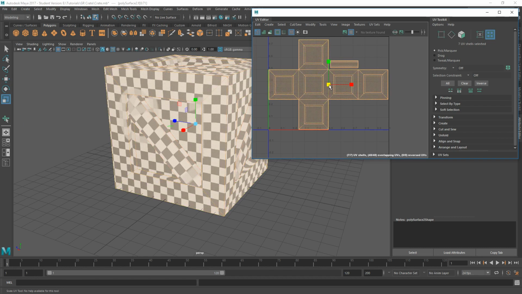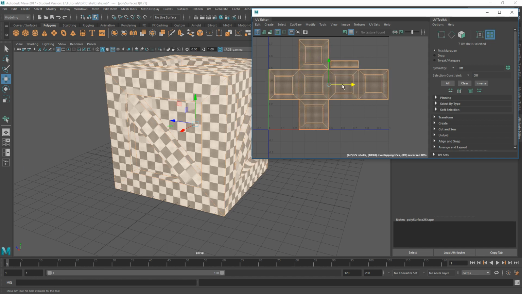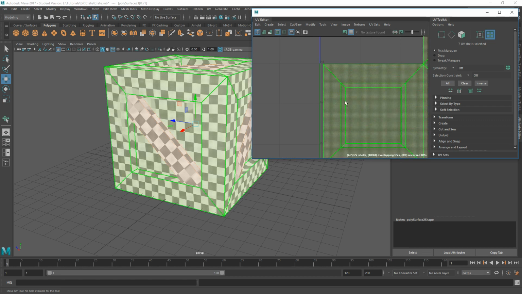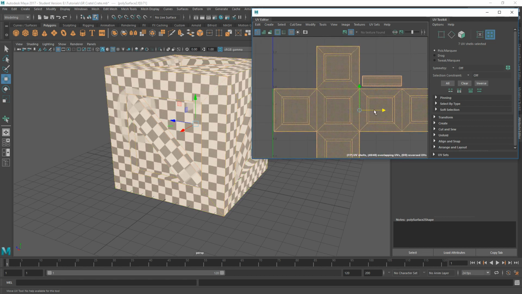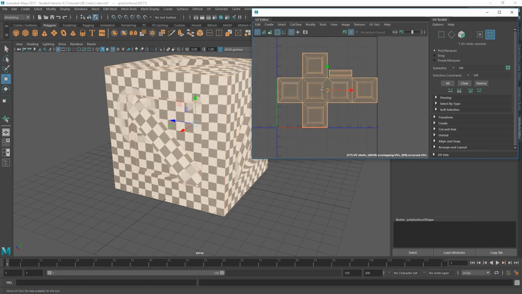So I'm going to position this as perfectly as we can. It's only a crate, so a lot of you will be thinking, why go into this much effort? But this is just practice for a bigger object later in the future. Now, some of you who are familiar with Maya might be saying, but Rob, there's a layout tool. Why on God's earth are you manually doing this?